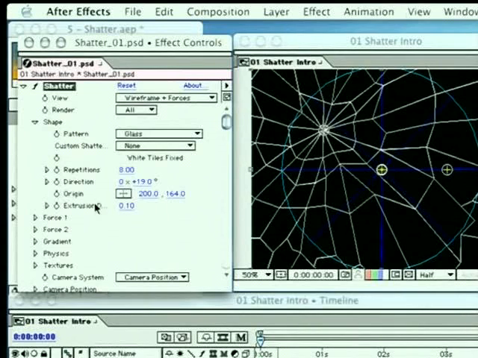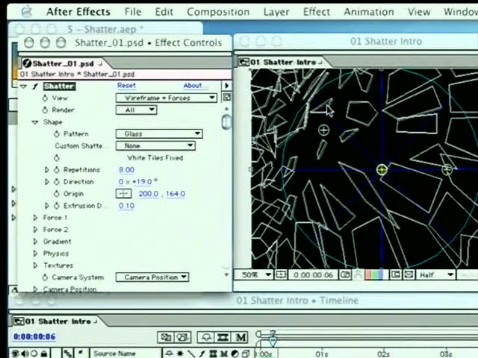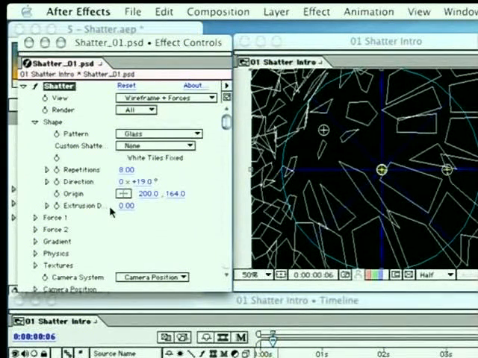Also, one last thing to mention about extrusion depth. There are times when a Shatter map will get very complicated with lots and lots of pieces on screen. Well, an extrusion depth takes a triangle, which would be one polygon, and turns it into, let's find another triangle on here, it turns it into 1, 2, 3, 4, 5 polygons, because you've got a polygon on the front of a triangle that's got extrusion, a polygon on the back, and a polygon for each side. So extrusion actually contributes to a high polygon count within Shatter. Turn extrusion depth down to 0, and now it's only got to keep track of one polygon on screen for each Shatter piece, so your memory requirements will go down.